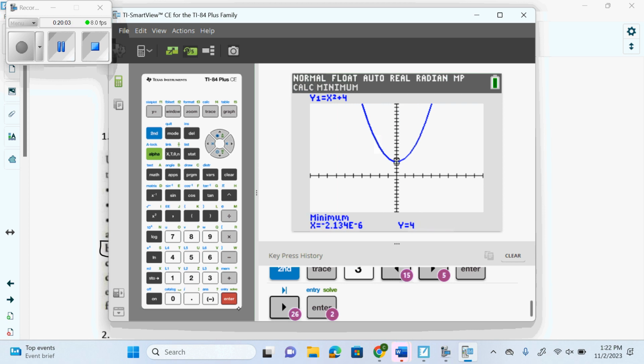Now, guys, I need to draw your attention to this. Some people will say, oh, it's at negative 2.1 and 4. Does that look like negative 2.1 to you? No. What's behind here? E to the negative 6. So that's actually 0.000000213, I lost track. But it's like 0, 0, 0, a whole bunch of zeros, 2, 1, blah, blah, blah. So what is that just? 0. So whenever you see e to the negative, anything, that's just 0. So this one has a minimum at 0, 4. Do we agree? So the lowest this graph goes is 4 or higher, correct?